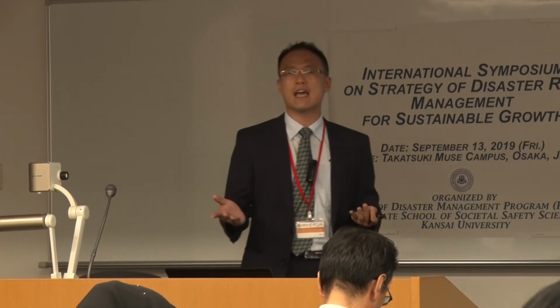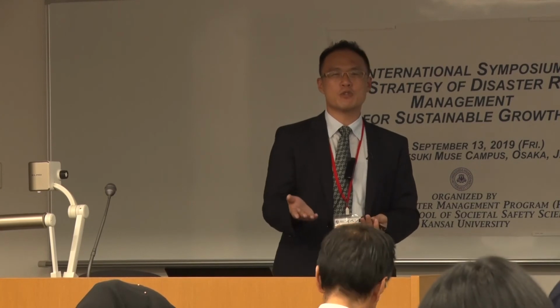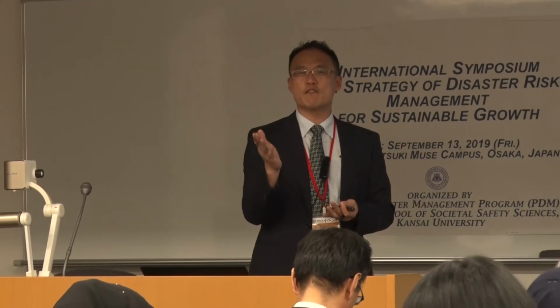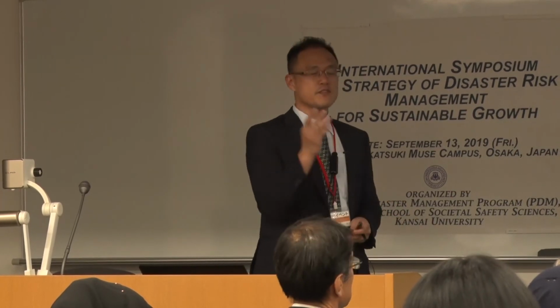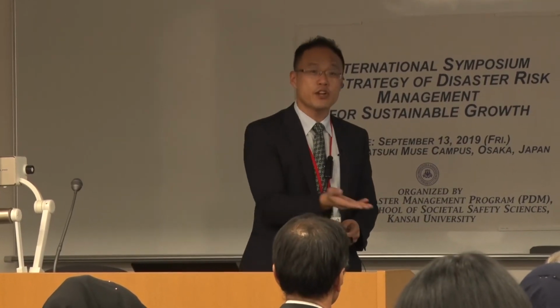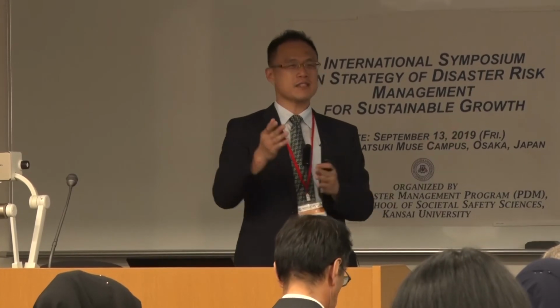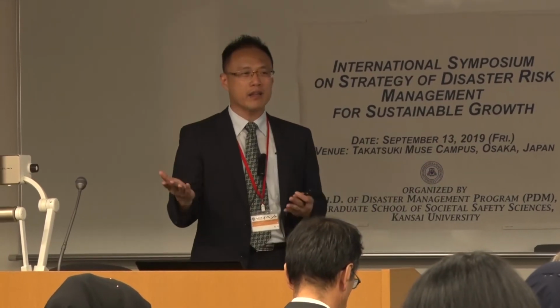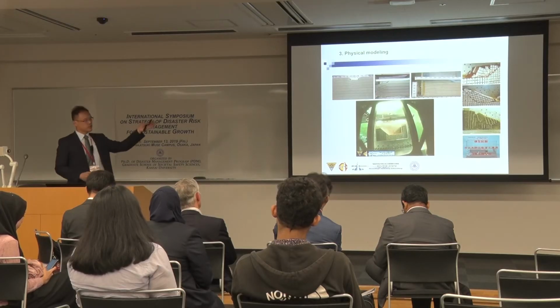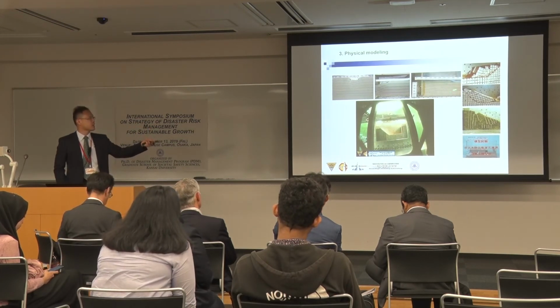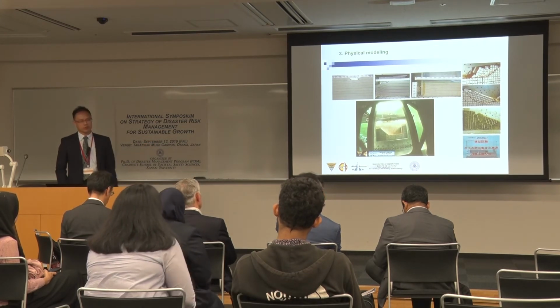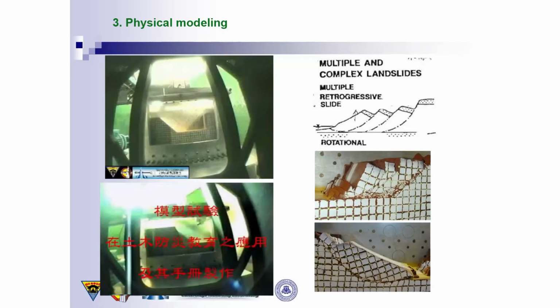In the book, we know that sometimes the professor just tells you that, okay, a planar failure surface would occur, and sometimes they tell you a circular failure surface would occur and pass through the toe. Sometimes not pass through the toe. Why? When? How? So through this test, we can show why a planar failure surface would occur and why the circular failures pass through the toe. So this is not only for the research, but also for the education.